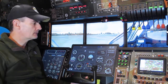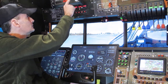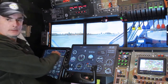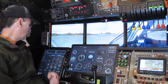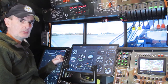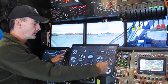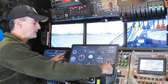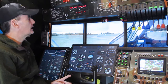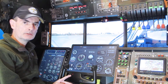Notably, I'll just take you around for orientation. I made a couple of changes since the last video. We've got the ADF radio up here now, so we tune that in here. We've got DME on the panel down here at the top of the engine panel, and we've only got one DME display. We had two before, which was a bit of a cheat, so we've only got DME 2, that's the DME that's slaved to the NAV2 radio that also drives this OBI here. I think that's the only difference from last time. So let's get set up and we'll get underway.